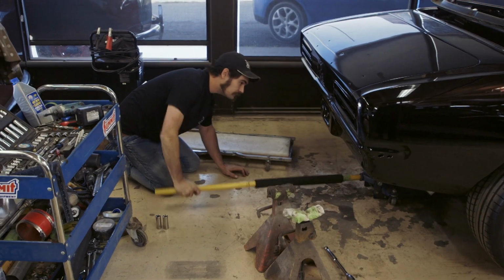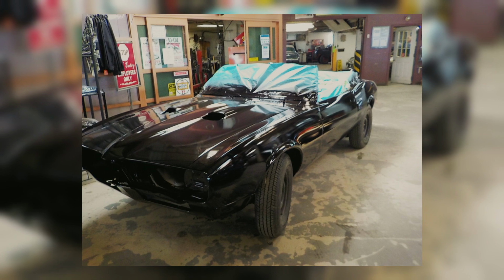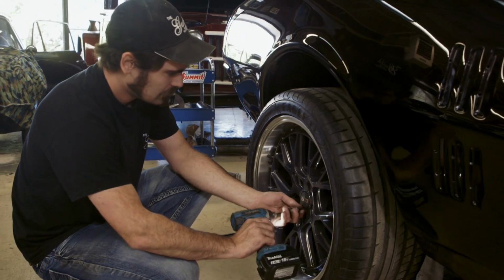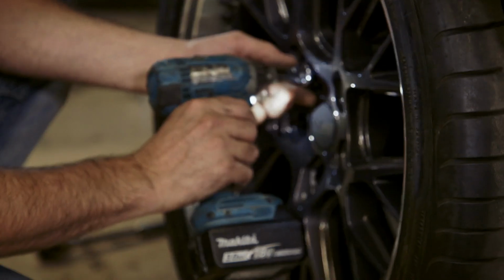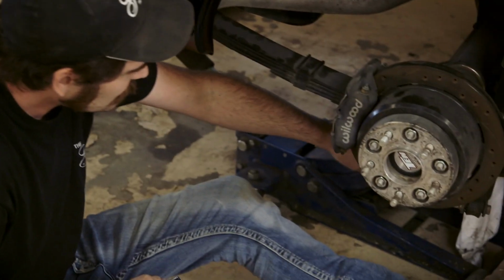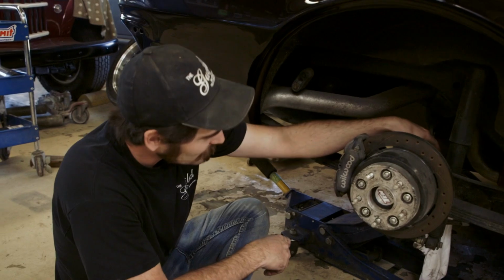Should be pretty straightforward. The 67 Firebird came in looking like a 4-wheel drive. It was all jacked up and looked strange. We want it to be a little bit lower, a little meaner looking, a little sleeker looking. So I've got the rear diff just suspended on the jack there, but it is actually hanging down. So these are the U-bolts I've got to undo.